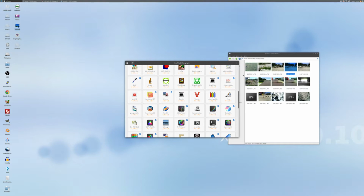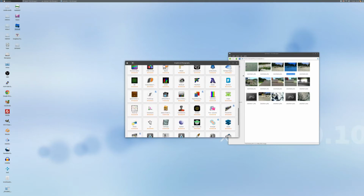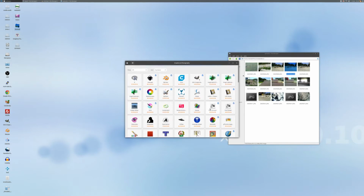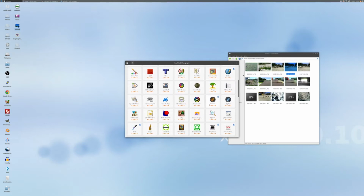It's simple to use. If you don't like Shotwell, as we go on, we're going to look at some other programs that give us a little more capability. My favorite is GIMP, because you can do a lot of things with GIMP, not just edit photos. But right now we're just trying to keep things simple. All we want to be able to do is resize our photos and edit them.